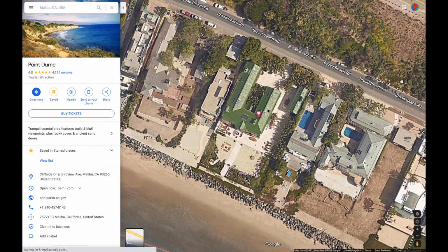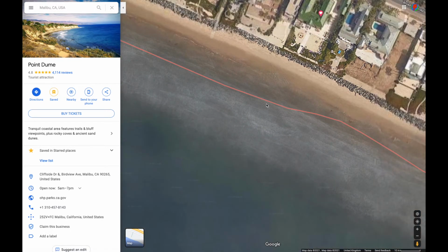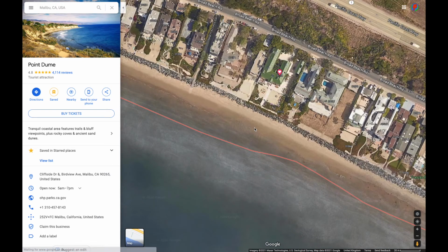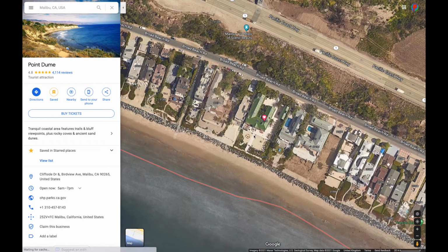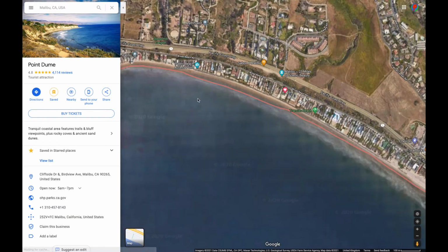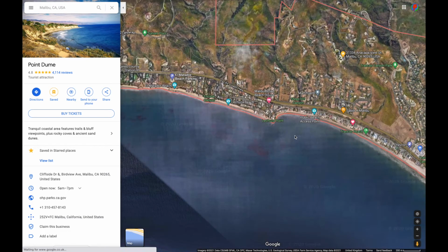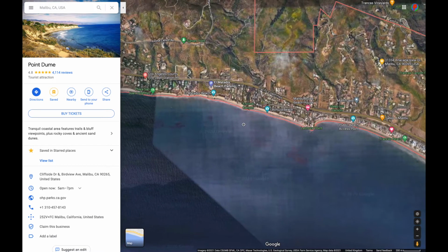So anyway, some points to consider there, but on the pros side, you are definitely right onto the beach. I mean, you can walk out of your bedroom, go downstairs, walk out the front door here, and you see the beach straight away, and you are in the water. So that really is fantastic, and presumably is a huge selling point there for the home. You can see the Pacific Coast Highway just a few feet away, but you're definitely not on the highway, and that presumably means it's a much more favorable place to live because you aren't putting up with the noise and traffic and so on.